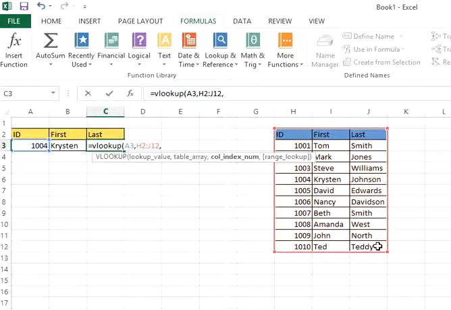We press comma again, and then we select the column index number, the number of the column that we want to find the value in. This time we're looking for the last name, so we want to find it in the third column.